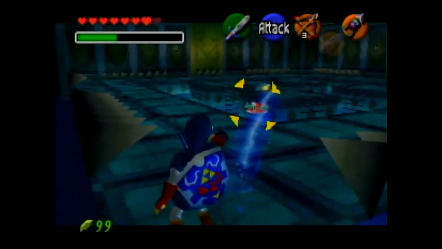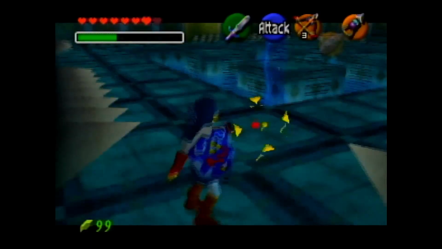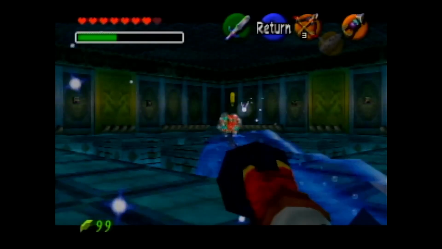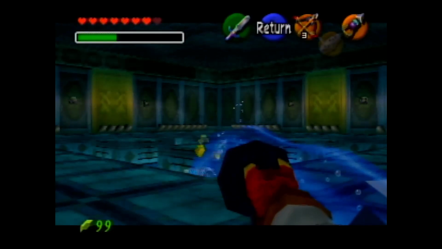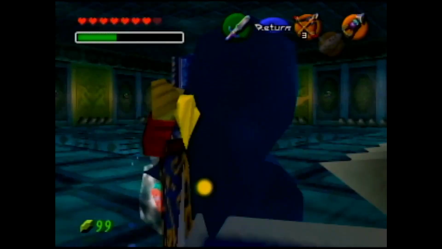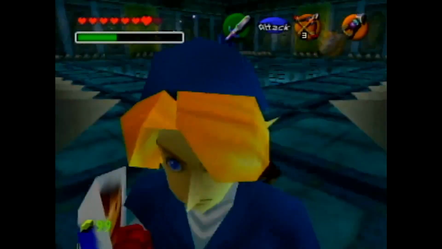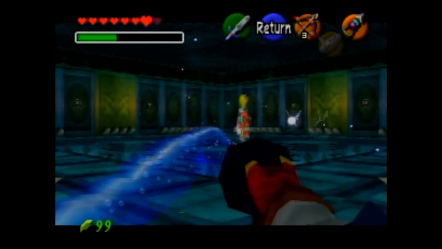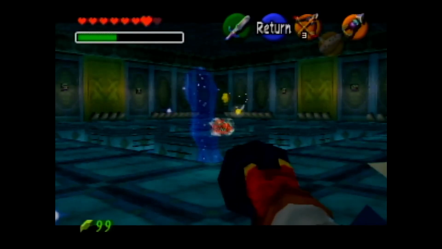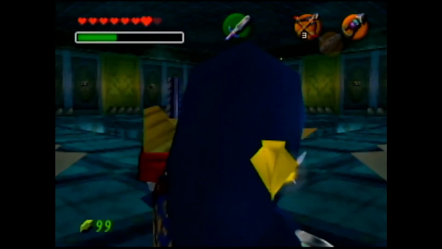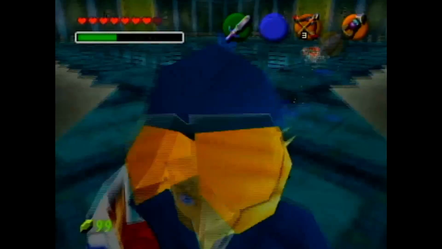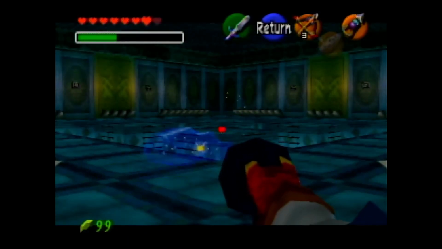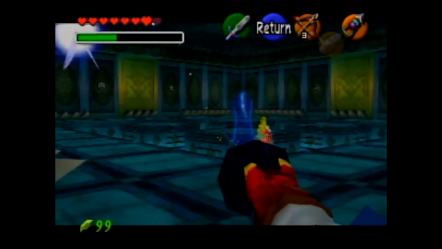She's a giant spider. I need to not be Z targeting. There we go. King Dodongo is the dark and destructive parts of power. So he reflects the Goron's preoccupation with power. And then Barinade reflects the Zora's preoccupation with movement.